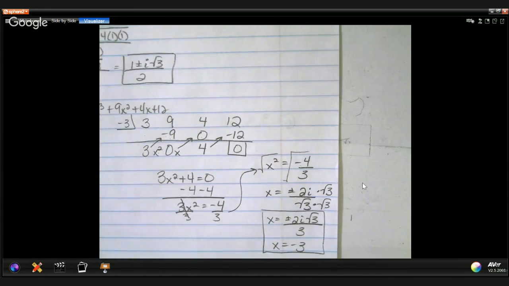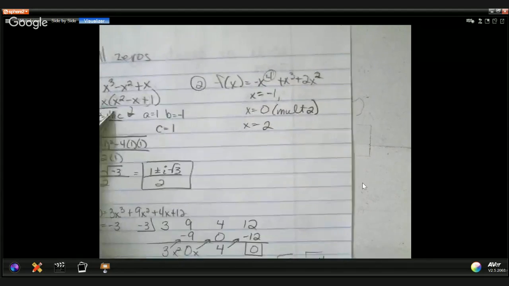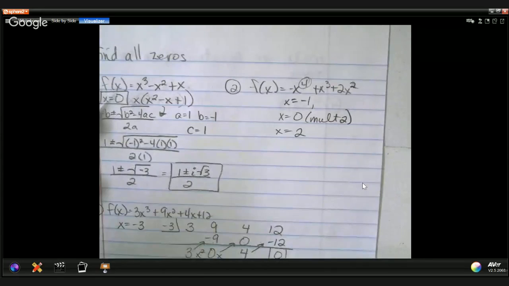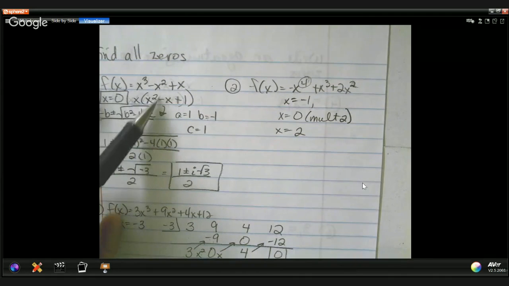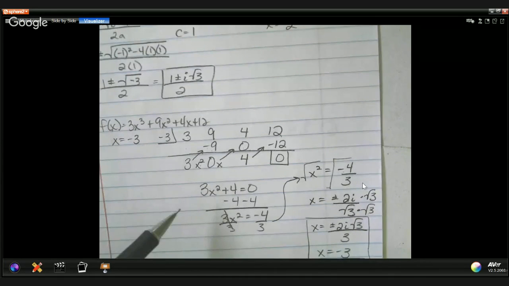So when you're able to find the zeros, it makes it nice because there's not as much work. But sometimes that's not going to happen, and sometimes you are going to have to find other answers by using synthetic division and then either solving like this or using the quadratic formula. Now, one thing I do want to point out is that you know the difference. The reason I had to use the quadratic formula up here was because I had an x. Down here, I didn't have to because all I had was an x squared. So when you have an x squared and an x, you're going to have to do the quadratic formula.